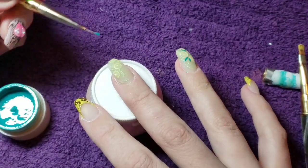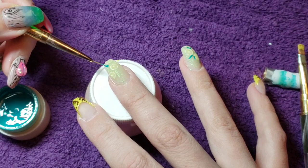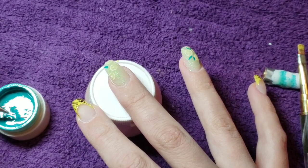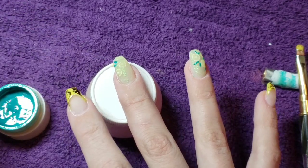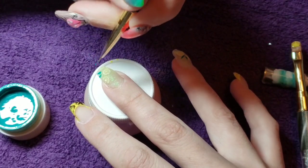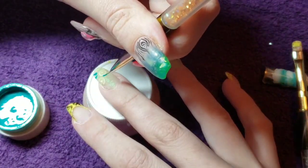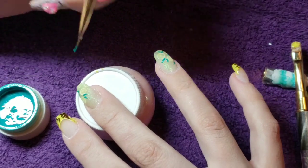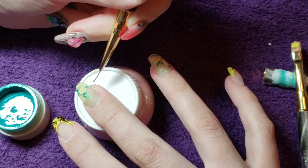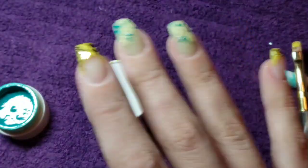All right, and then here, see, now this one, too much. This one, I can go this way. And make them just a bit bigger. Happy little mistakes. Vinny's having a good time. I just want that little splash of color on there, just like that. So I'm going to flash cure these so that they don't move.